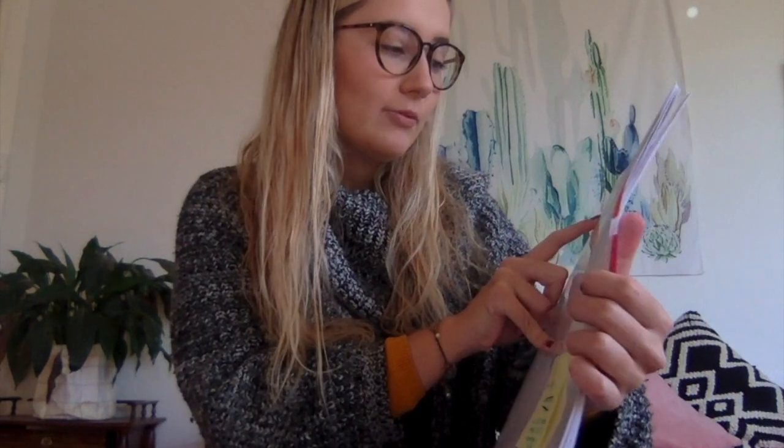So first file is forms. These forms are all found online. If you even just Google the name of the forms, you will find them really quite easily. The first form is called Partner Visa Onshore Temporary Application Document Checklist. So they actually provide you with a checklist for the visa application so that you can make sure once you're ready to send it out that you've ticked everything off, which is practical.